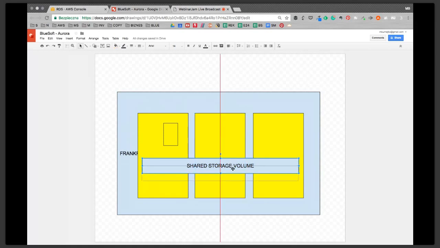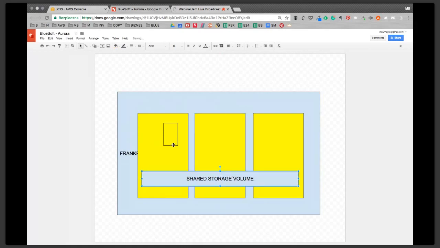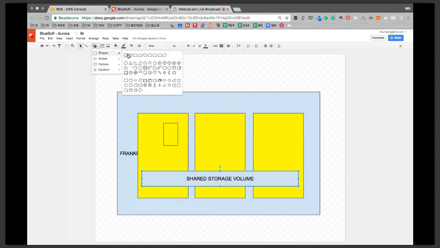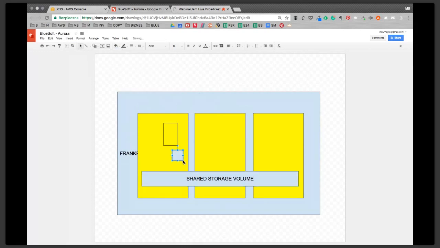So Amazon Aurora gives you the possibility to add storage as needed, and you are declaring 10 gigabyte chunks. So when you are using, like, 5 gigabytes of data, this 5 gigabytes of data is stored in 6 different copies around this shared storage volume.